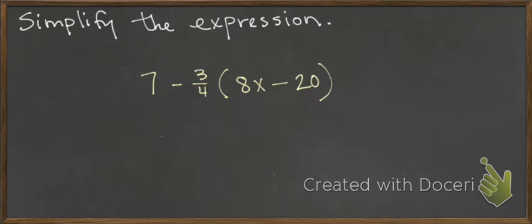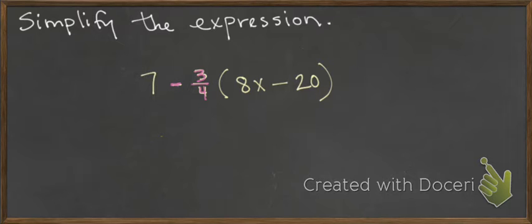So let's distribute. So again, distribution is when you have a set of parentheses, you can use the distribution property, because what this is saying is the number outside the parentheses is being multiplied by all of this. So you take that number outside the parentheses and you multiply it by each term inside the parentheses individually. That's what the distribution property tells us we can do. So let's do that. When you're looking at that number outside of the parentheses, it's important to see if it is positive or negative. Am I distributing positive 3/4 or negative 3/4?